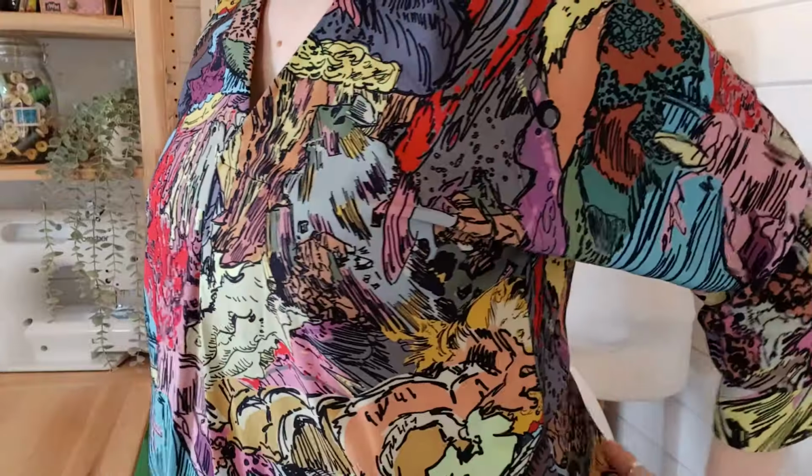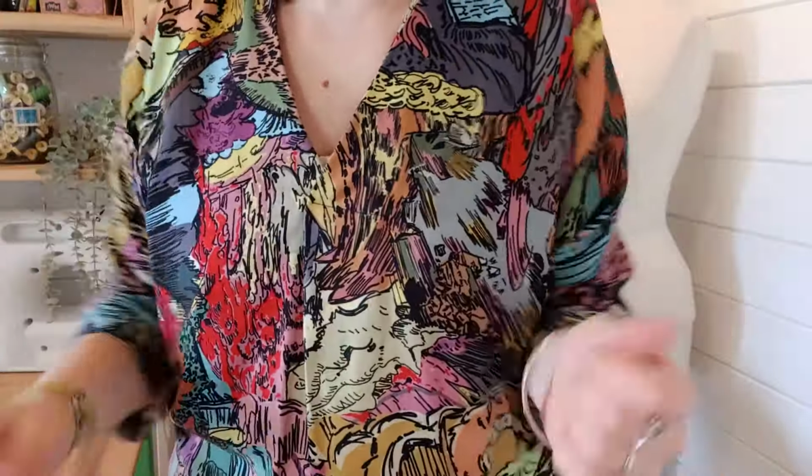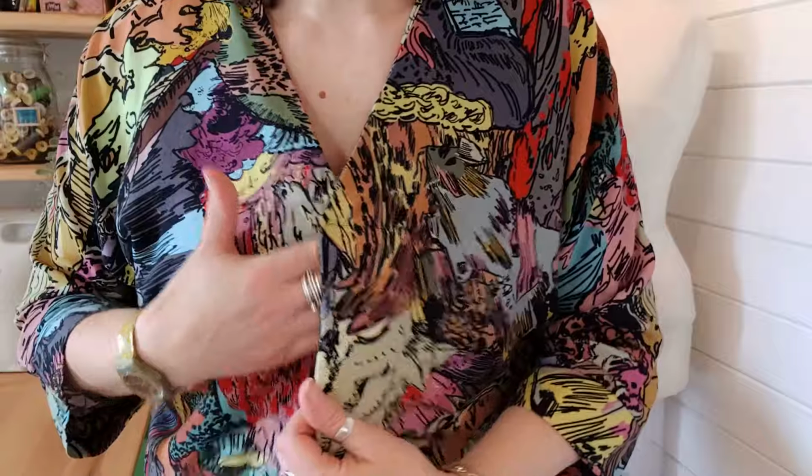For those of you who like to ask, this is the Victoria blouse that I've been wearing today. Really nice, easy breezy, easy for moving around in. It's got a pleat at the centre front, and this one is viscose jersey. It's made from Minerva's exclusive print called Pandora's Box.